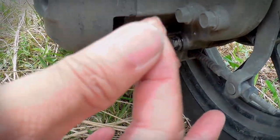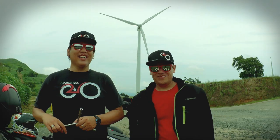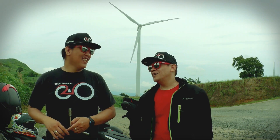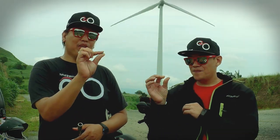Paano pag kulay brown? Pag kulay brown o kulay tsokolate, contaminated na siya. Oo, may tubig. So, drain mo na lahat. Yeah, drain mo na. Texture, make sure na merong gap. Malampot pa siya. Merong gap. Yung finger mo, in between.